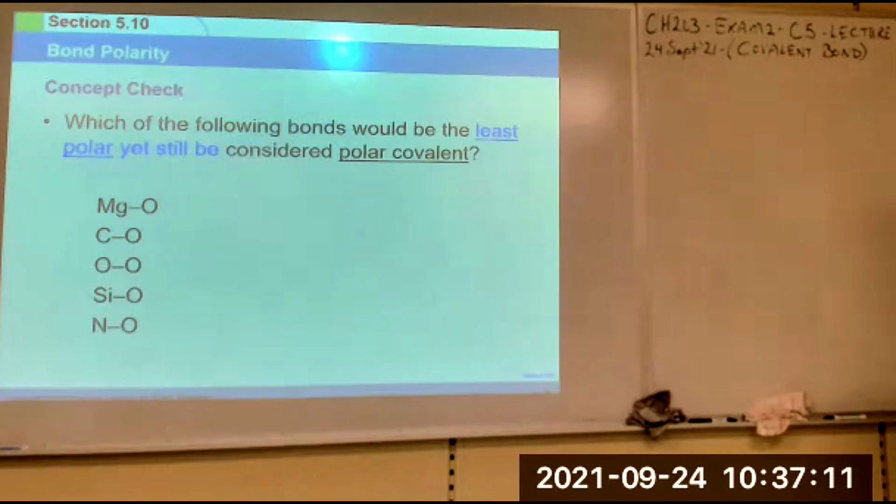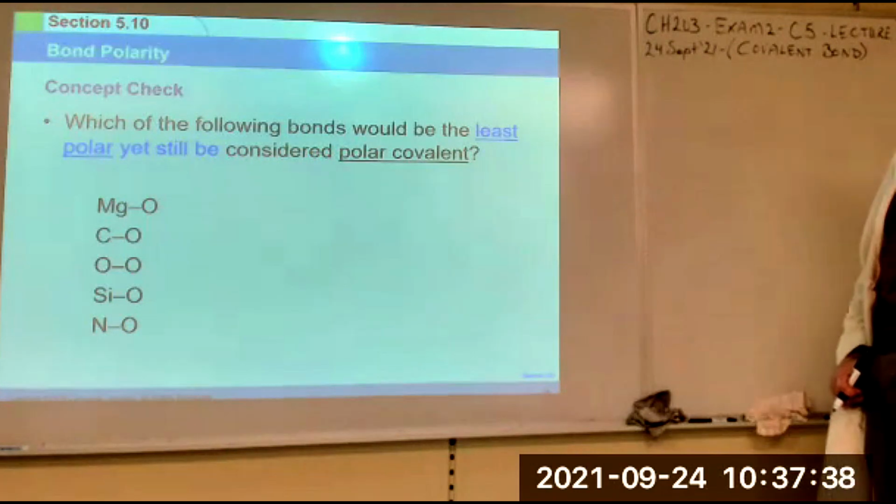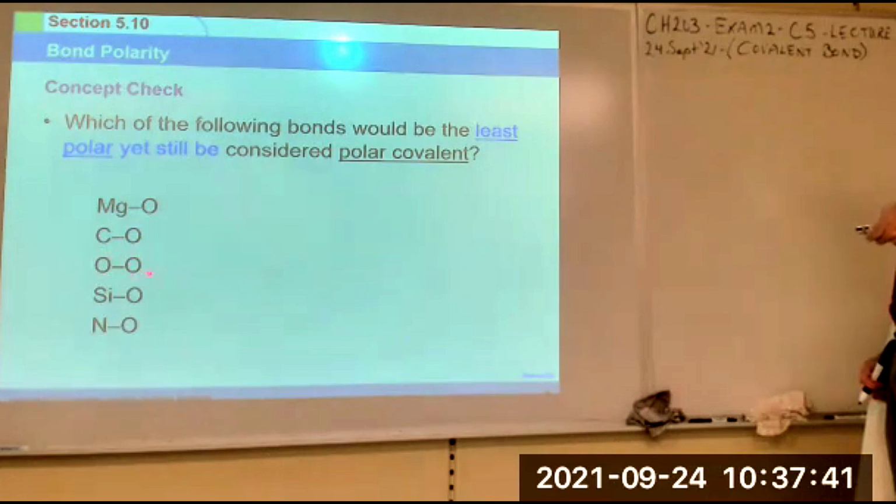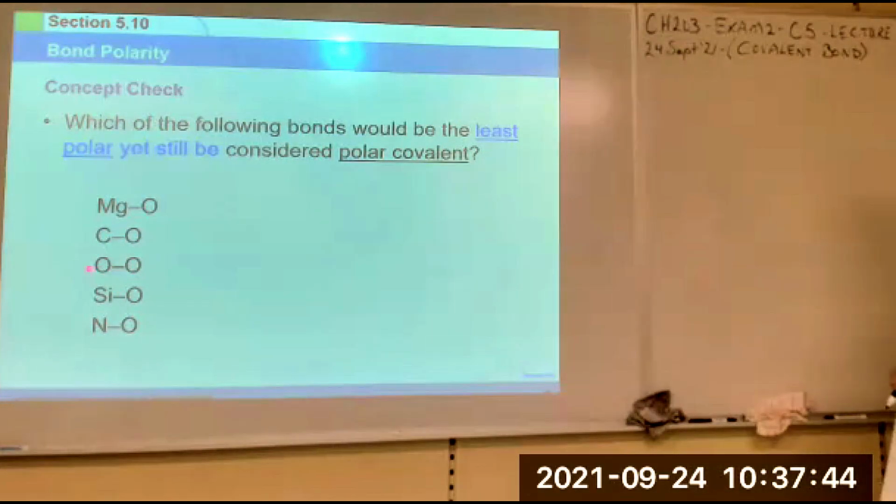So when you're presented with a question like this, which is the least polar yet considered covalent? To do this, we would throw out the ones where nonmetals are involved, like throw that one out. This one would be questionable also, but actually it's easy. Least polar yet still considered polar covalent. So it has to be polar. That means we've got to throw oxygen out also. So for the least polar, we'd throw this one out, throw that one out, then we would look at these comparisons. That one, that one, that one. And the closest ones together, nitrogen, oxygen, will probably be it.